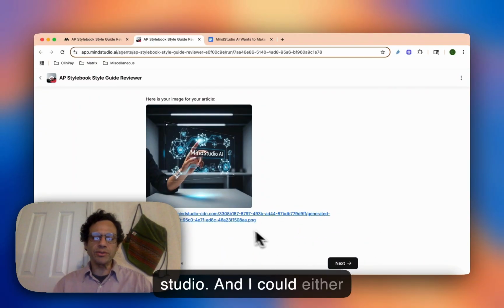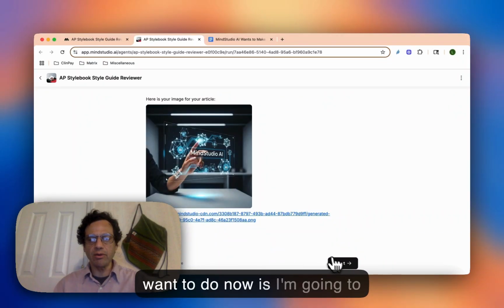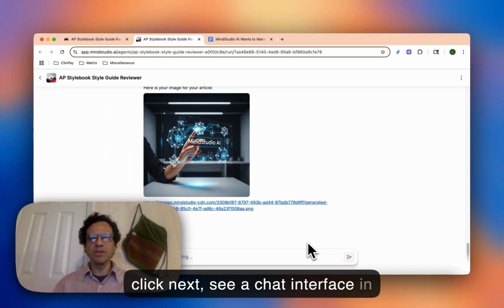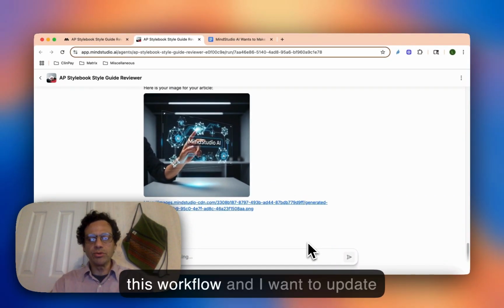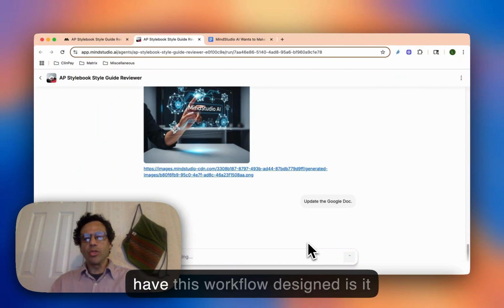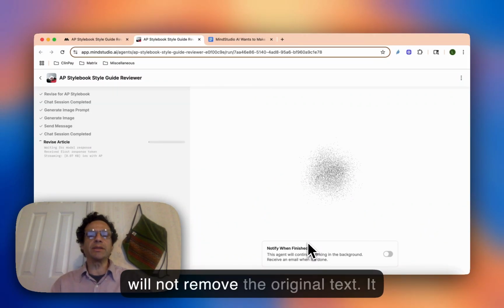And I could either download this image, or what I want to do now is I'm going to click next, see a chat interface in this workflow, and I want to update the Google Doc. The way that I have this workflow designed is it will not remove the original text.